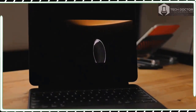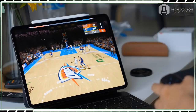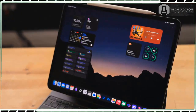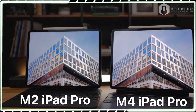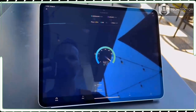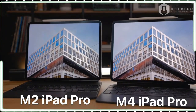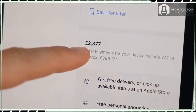Quoting dimensions alone won't give you a real idea of just how thin the iPad Pro 13-inch 2024 is — you need to see it and feel it for yourself. Despite having a larger display than the previous model, it's easily portable, especially if you're used to carrying around a 13-inch laptop. As for Apple's claims that it's the thinnest device ever made, I put it next to an AirTag — the thinnest Apple product I had to hand — and the iPad Pro 13-inch 2024 is indeed thinner, even if only just. This is quite the achievement considering one of these devices is a premium, powerful tablet computer and the other is essentially a location tracker.